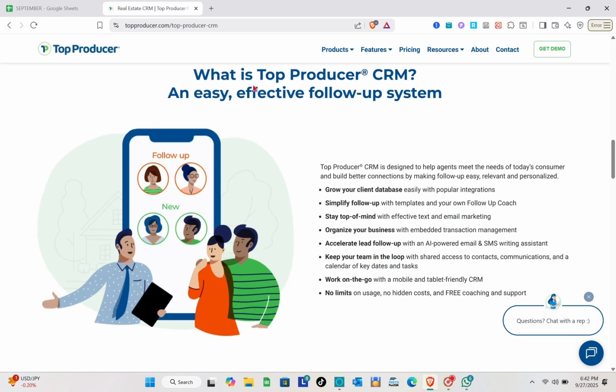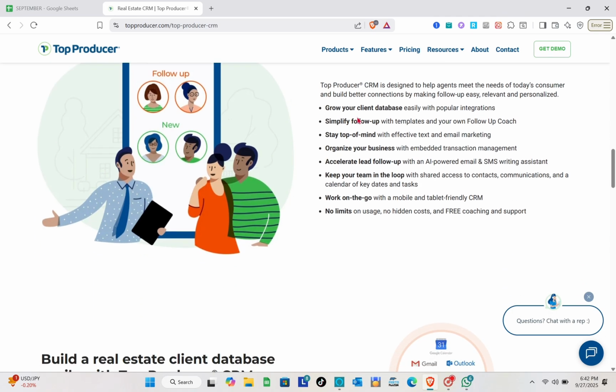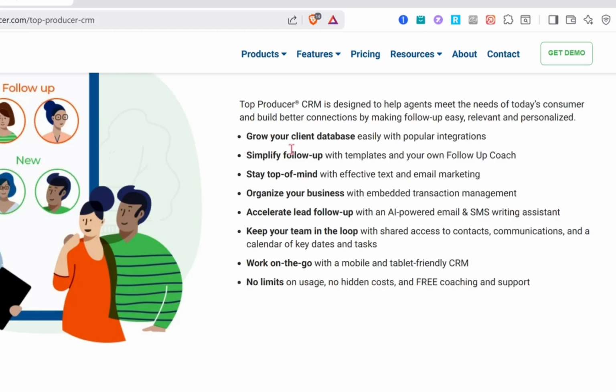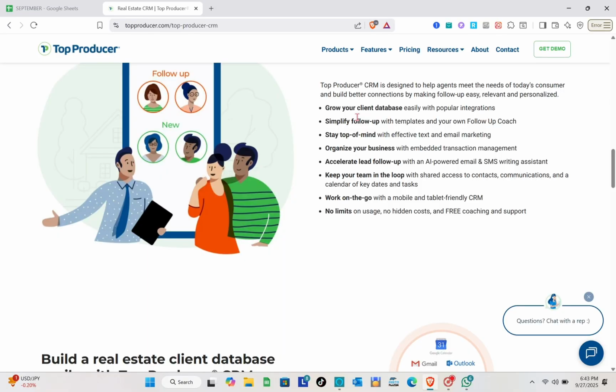Okay, so what is Top Producer CRM? Here, you can grow your client database easily with popular integrations. Simplify the follow up with templates and your own follow up coach. Stay top of mind with effective text and email marketing. Organize your business with embedded transaction management and then accelerate lead follow up with an AI powered email and SMS writing assistant.